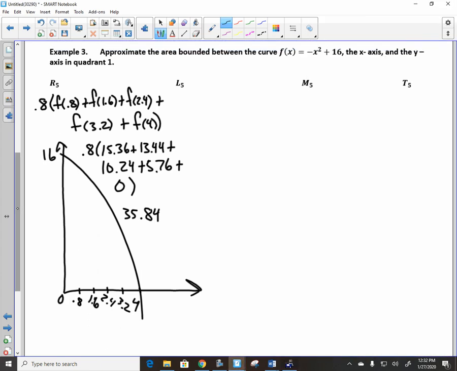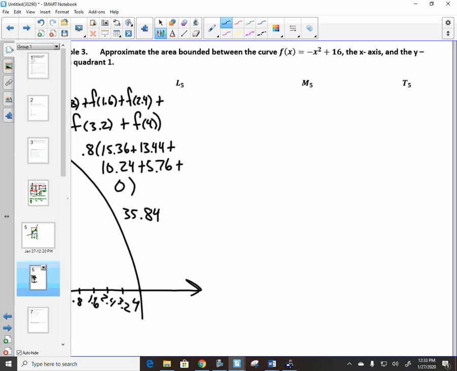Now, I've tried to set you up so you can take some shortcuts here. You should be able to find the left hand pretty quickly because most of the values stay the same, don't they? Please take a minute, try to find the left hand and the trapezoidal. Once you find the left hand and the trapezoidal, it should be very quick. We'll do the midpoint together, okay? Go, try to do that.